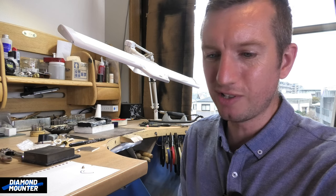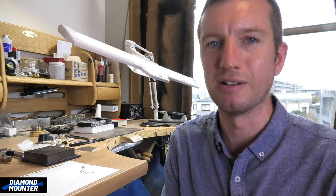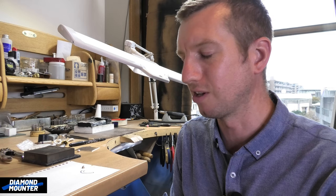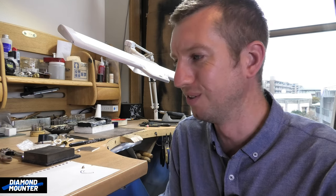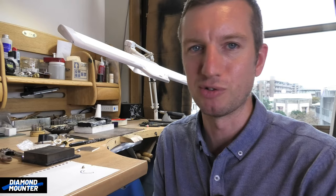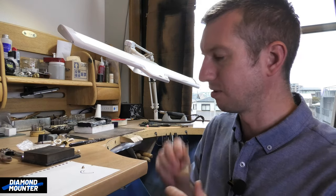Compare that to college — just mill it all out, pull it down to wire, doesn't matter, loads of wire, loads of mess, wasting loads of time, and no one pulls you up on it. As long as you end up with the bit of wire you need, fine. Very different to working — you can't waste metal, can't waste time, people are watching you, you're under pressure. You might lose your job if you keep messing things up. That doesn't happen at college.